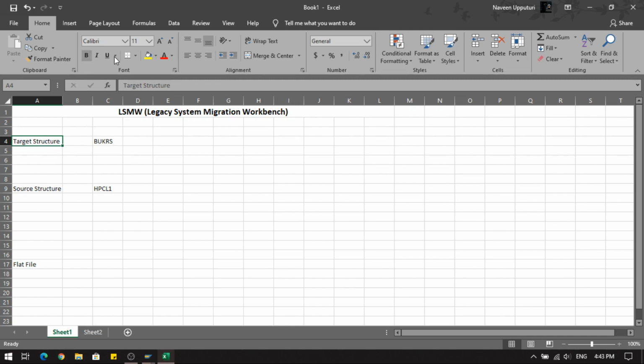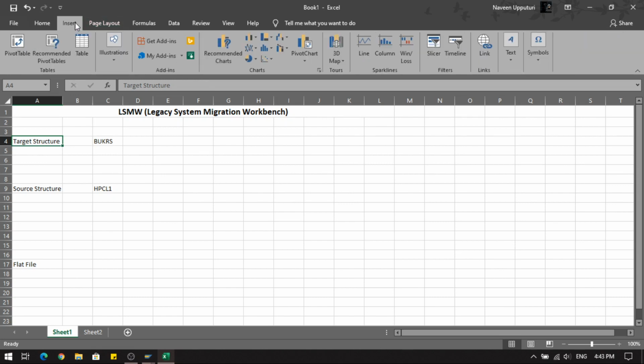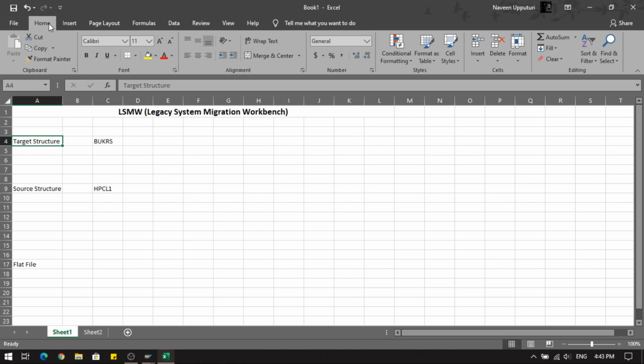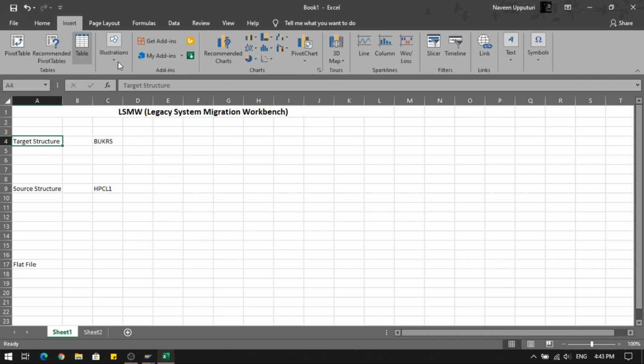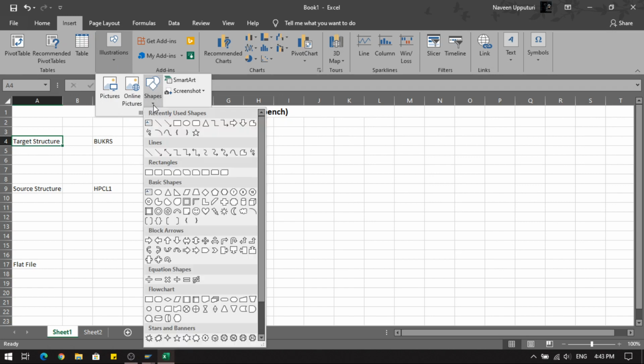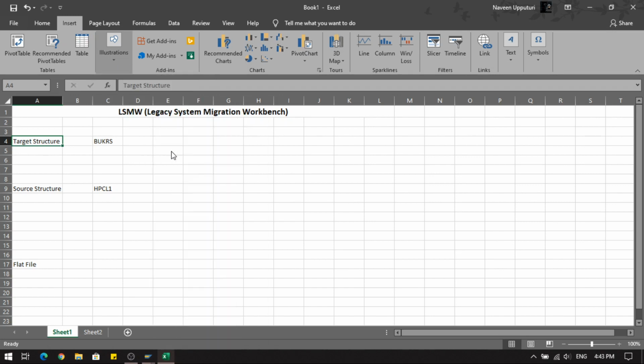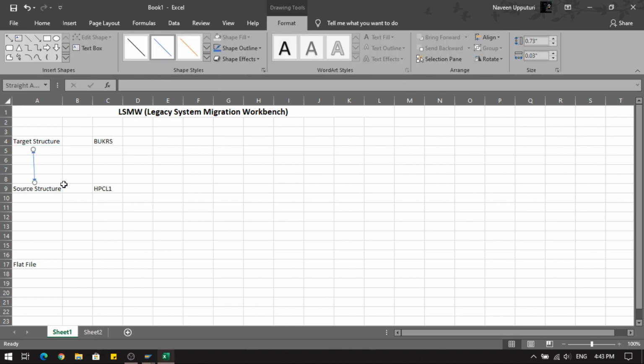So in this step, I am linking these two, my target structure and source structure.